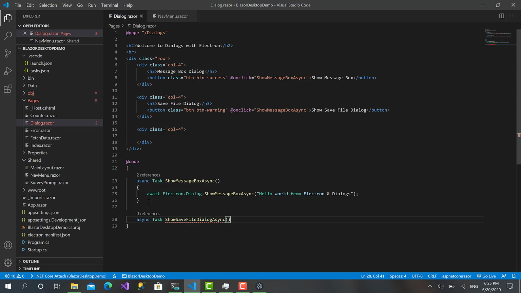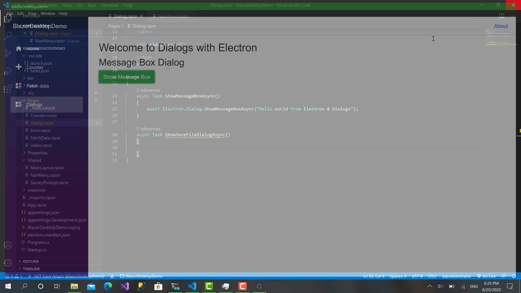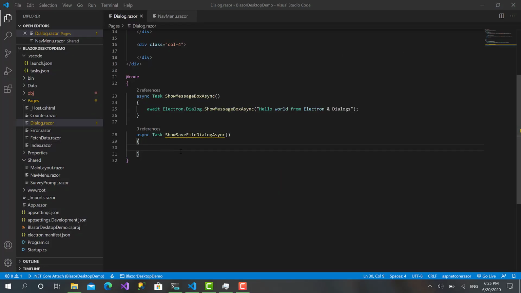Now this one, if the user wants to save a file, so you want to add this functionality, the user has to choose a file. In this case, you have to open up the save file dialog and it returns a file path for you. So to get started with this, I will create options equals a new SaveDialogOptions. And this one exists within the ElectronNET.API.Entities.